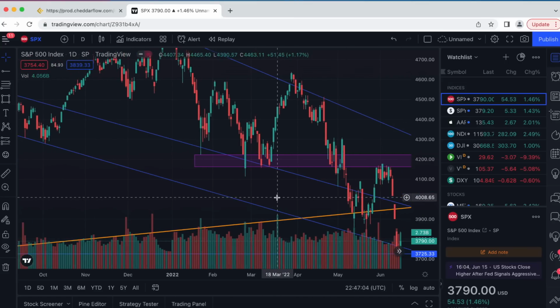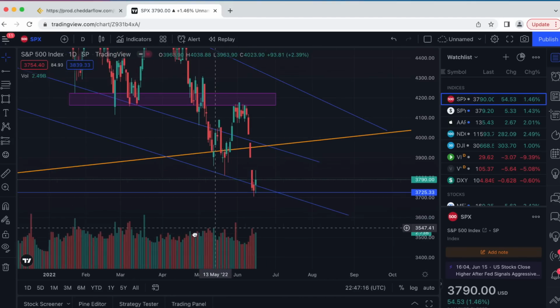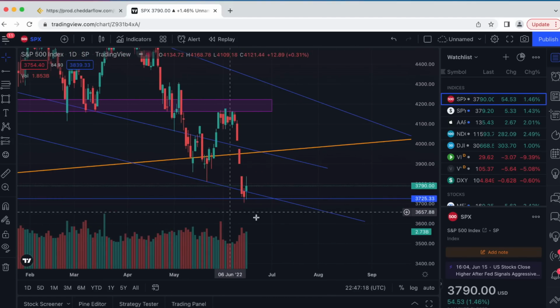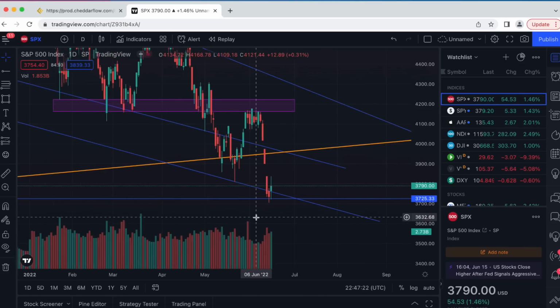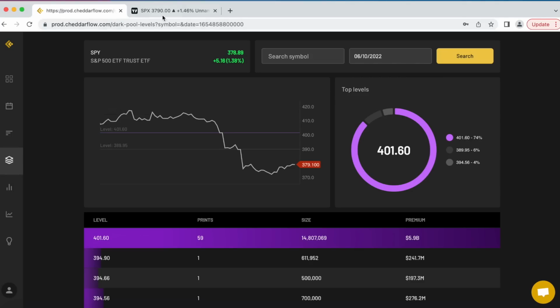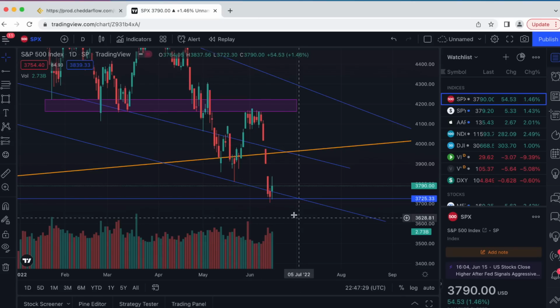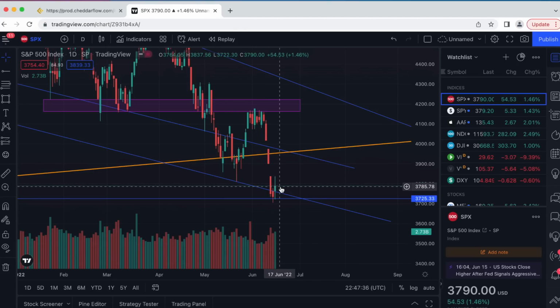So you always have to be very careful, especially if you're only looking at news and events. The news and events matter in the sense that the market can move afterwards, but it doesn't have to be the most obvious outcome. So it's all about price action, and I always preach that you need to look at risk reward, including all of these variables such as dark pools and order flow. I like to use them all in conjunction to form my thesis, but at the end of the day, it's all about your risk reward setups and price action. But otherwise, we have two setups here.